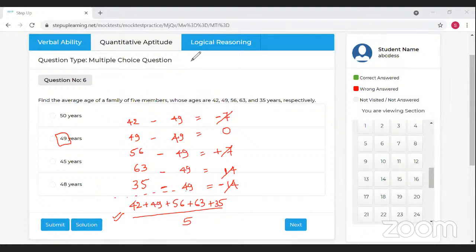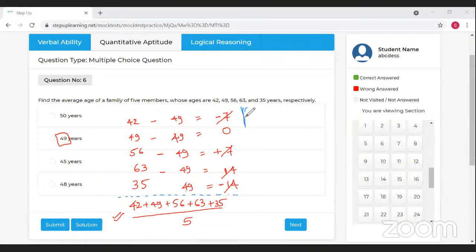Okay. In the neutralization method, how to assume? I'll say assume any number which is one out of these 5. So how many of you want me to share one more example of this neutralization method? If I get more people, we'll see the same question in a different way. Okay, let's look at it.